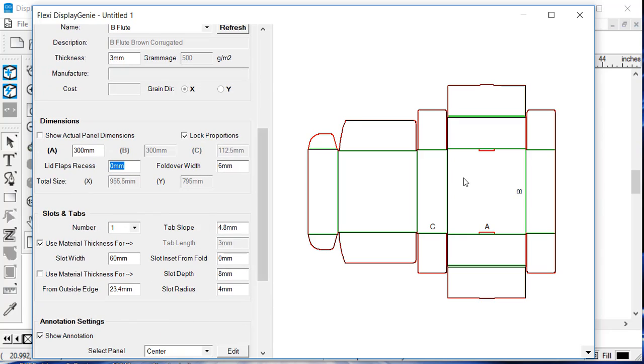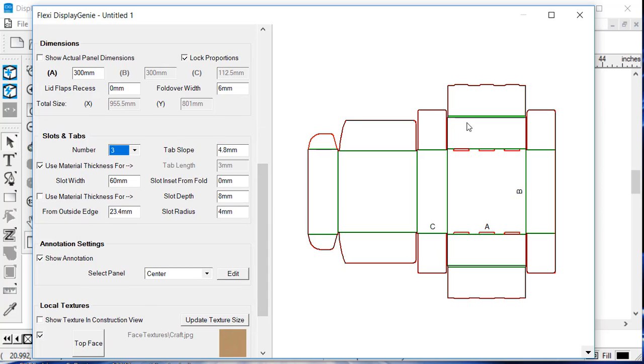Finally, we have some options for the number of tabs. That would have to do with tabs and areas that are going to help keep the flaps from moving around. And we can adjust the number of flaps, the width of them, the distance from the edges, and a number of other variables. So there's a lot of control over flaps and glue flaps and folding flaps to help keep the boxes in place and provide stability for the folded box.